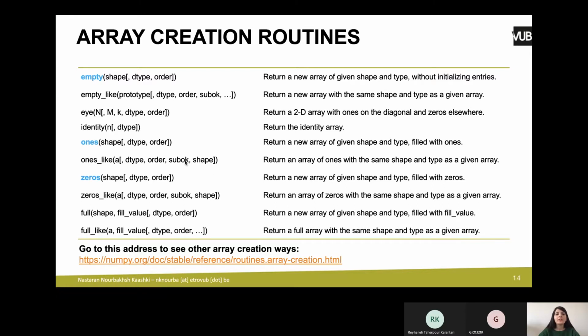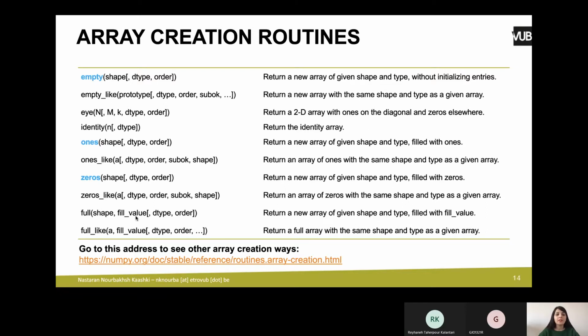You can also change the other options: the dtype, the order, and the rest that you have in the numpy.array function. And with full, you can define which value you want to fill the resultant array with.